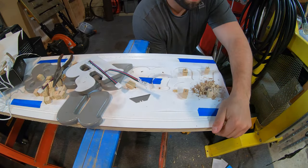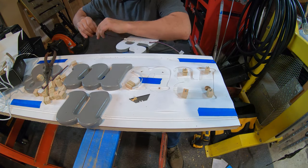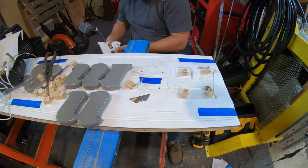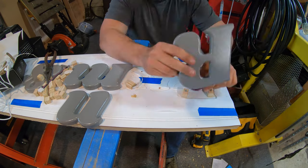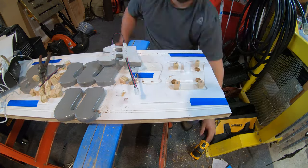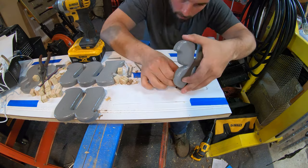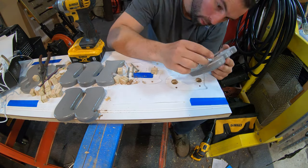In order to get the wires from the LEDs to the back of the sign where we can wire them all together, I had to drill a hole to run those connector wires through to the back. I made a mistake on the first letter and drilled too large of a hole because I needed to get the plastic connector through, but I realized on all the other letters I was going to be cutting that connector off anyway to wire all the letters together — so just something to note.